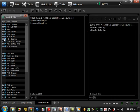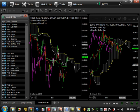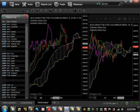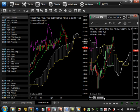Colombian market. I've got two of them. This is the one Colombian market here. This is Global Bolsa. You can see it's bearish trending on both the weekly and daily. A lot of people look at the Footsie Colombia market, so I'm going to look there. And you can see from here, it's been bullish trending on both time frames. It's still bullish sentiment as far as weekly is concerned, which is good for the Footsie Colombian market.